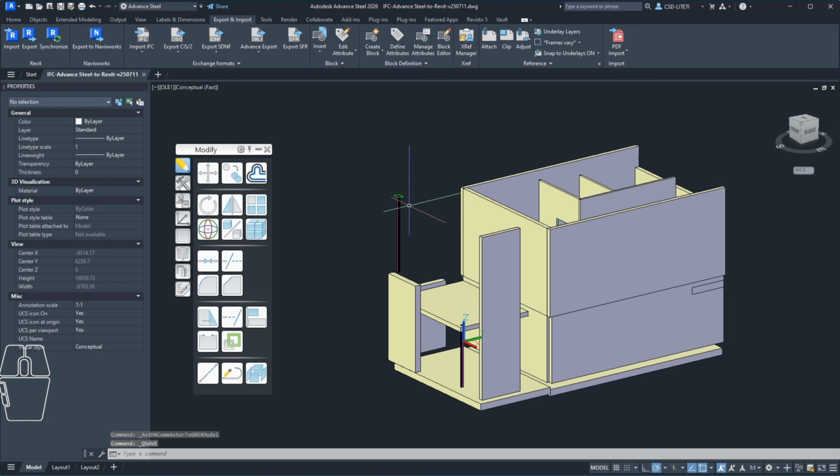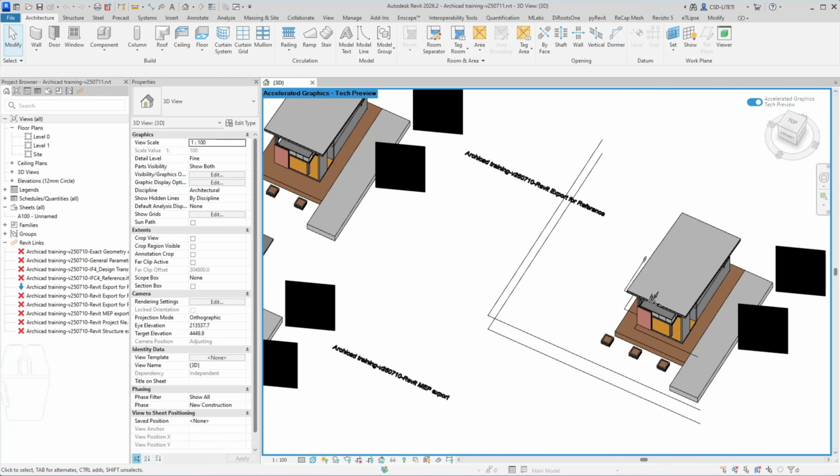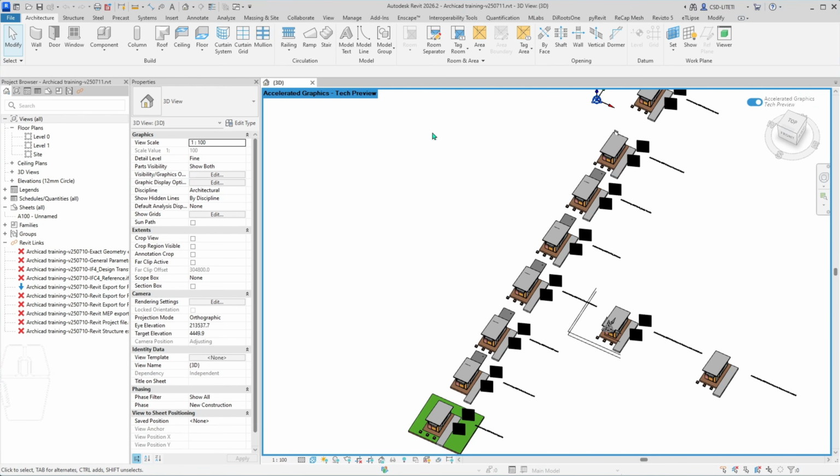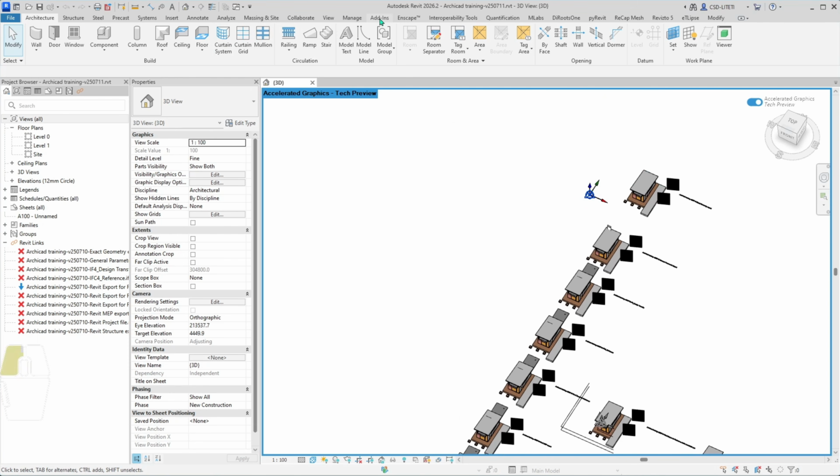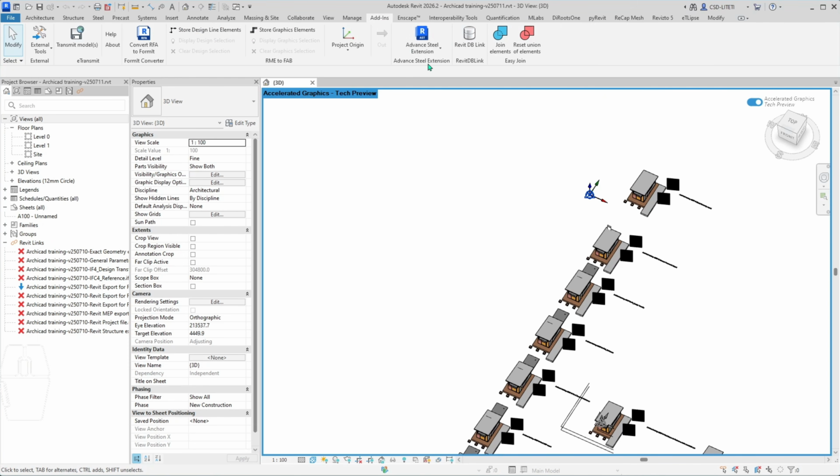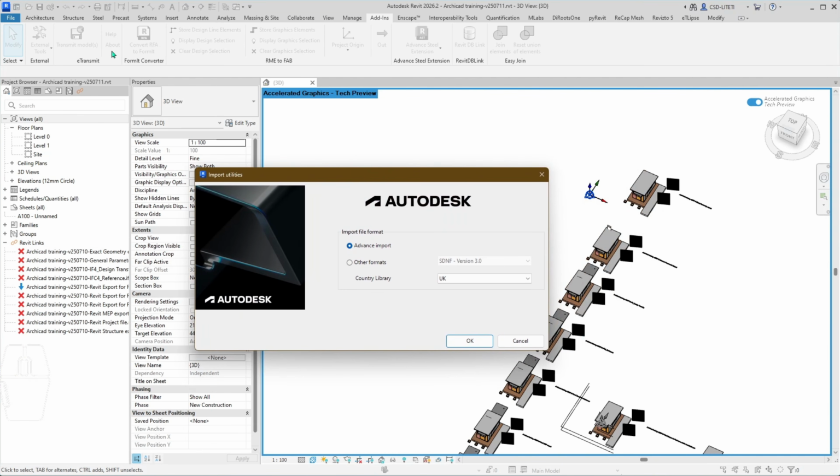Okay, let's save the model, and now let's jump in Revit, and inside Revit I will need to use the extension for Advance Steel. I click import. After selecting this option, this window pops up, Advance Import. From here I need to select what country library I will use for my project.